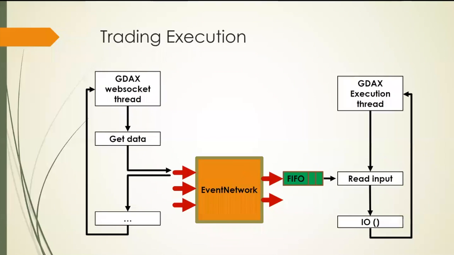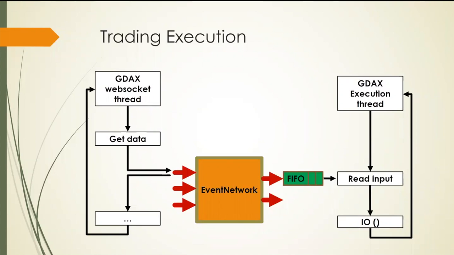And now what we have is another thread, which is the execution thread, that just reads this FIFO nonstop, right? And it just does whatever it has to do. Okay, place an order, cancel an order, right? Now there is one interesting situation. If you remember one of the first examples, when you place an order using the REST API, if that comes back with an order ID, you know the order has been placed, right? So at that point, you fire an event, say, hey, order placed, order placement, okay?